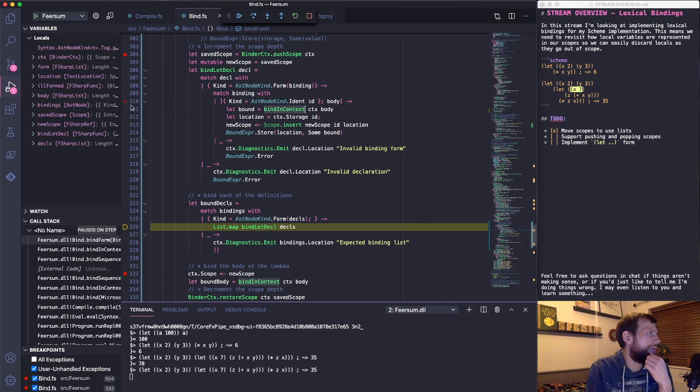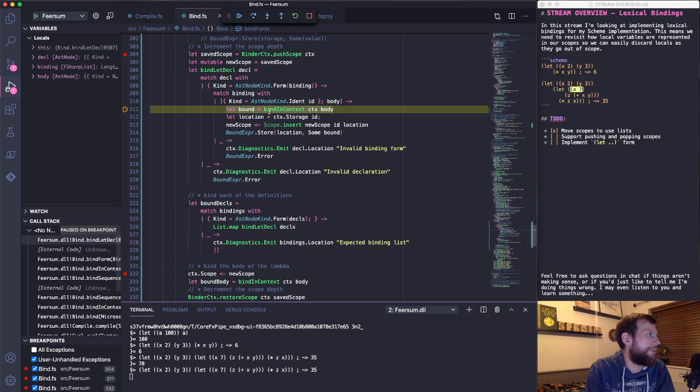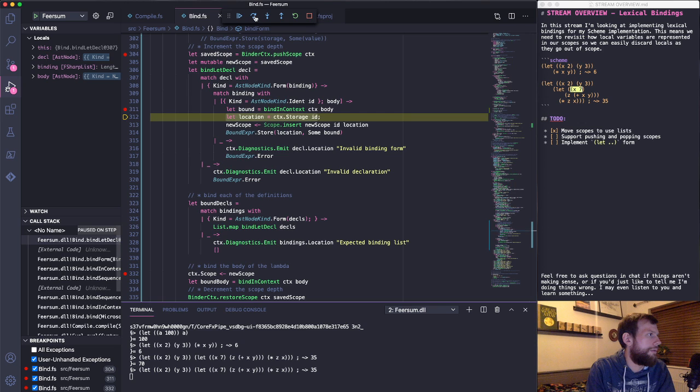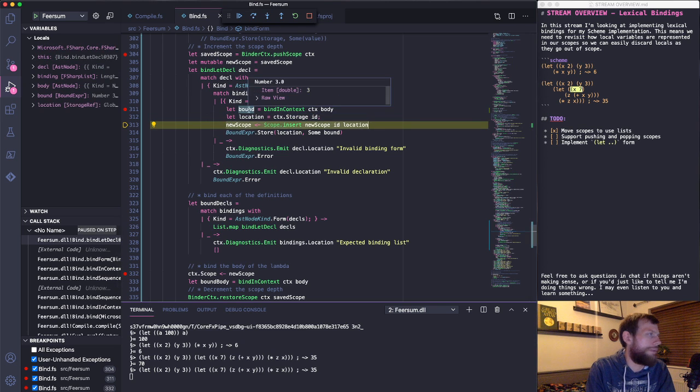So when we bind all of the initializers, we should basically get 2 initializers here. One for 3, one for 2, one for 3. The other option here is that it's looking the values up from... No, that wouldn't make any sense because it shouldn't even be in the scope.